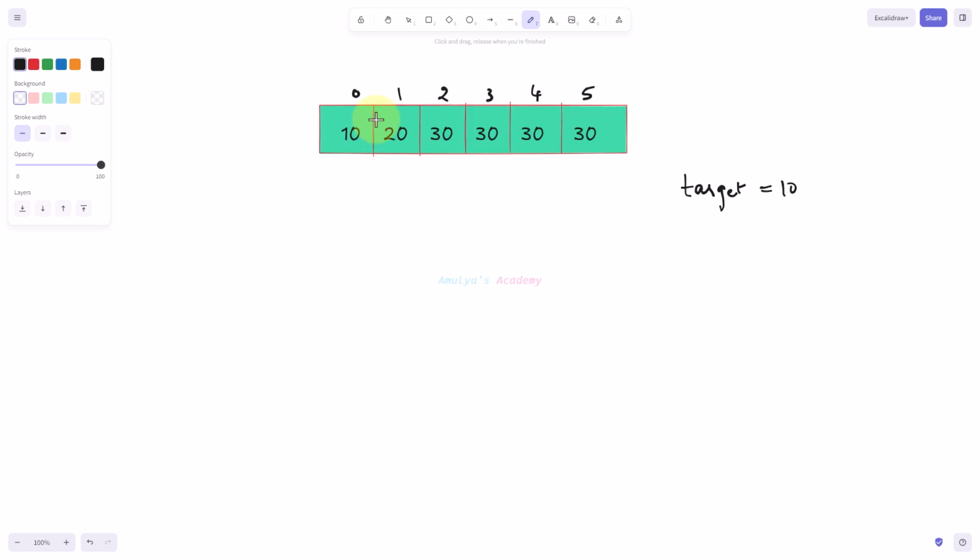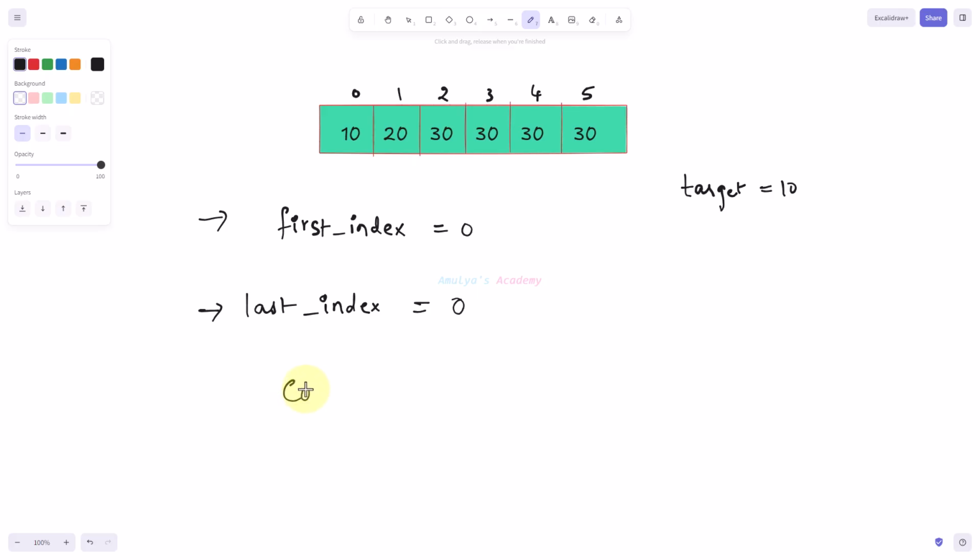Let me explain this with an example. First we need to find the first occurrence of the target element, for example 10 here. So 10 occurs at the 0th index. Then you need to find the last occurrence. Here the last occurrence is also at the 0th index, because 10 appears only once. So first index is 0, last index is also 0.